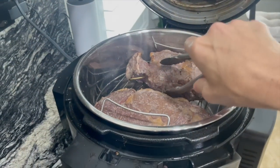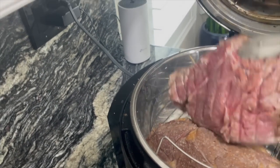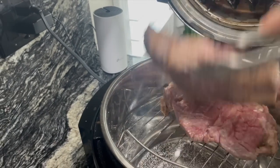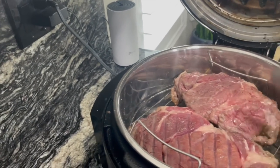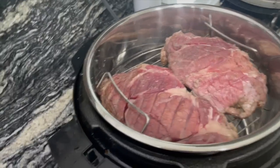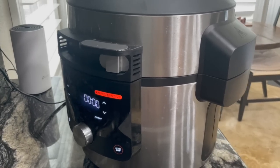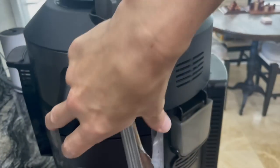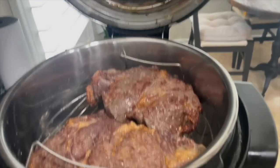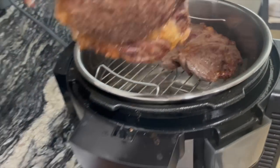Ooh, wow. No, they look the same to me. Our salt makes it look like a crusty action here. Delicious. I think they're gonna be real similar. Here we go. Let's see if we need to add on time. Oh no, those look delicious. Wow. Ribeye.